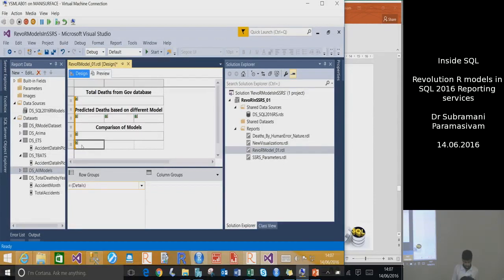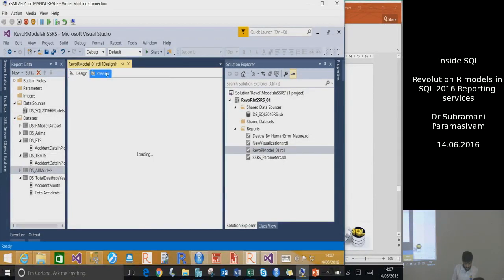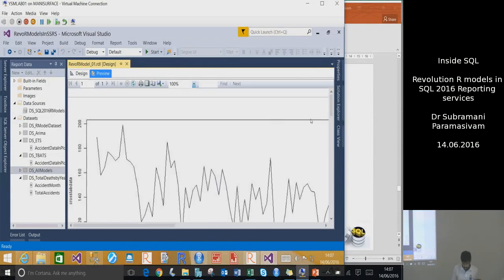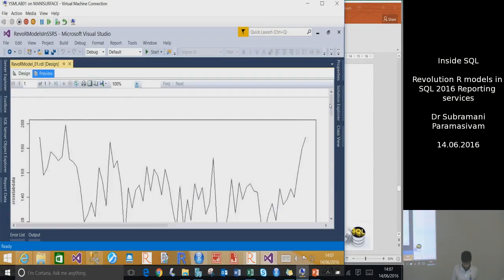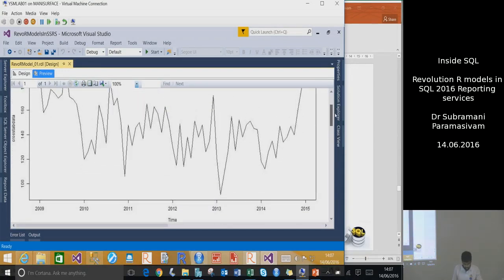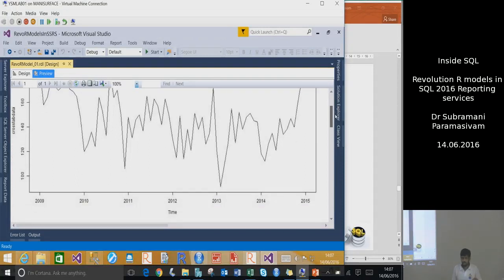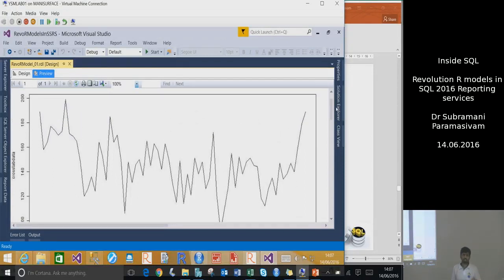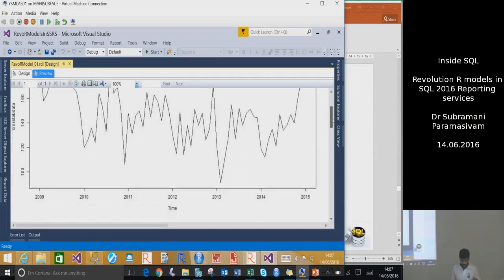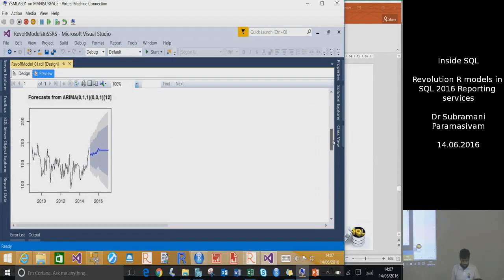If I want to see the same image, you can see in the preview how it would look. Basically what this says is you have deaths from 2009 until 2015, starting at about 180 and again ending at 180. The data output you see here is rendered from the R script, and it is the same image you saw from RStudio. I also have a few other images where I have the ARIMA forecast, where it has chosen those three models. Where's the other model that I have?